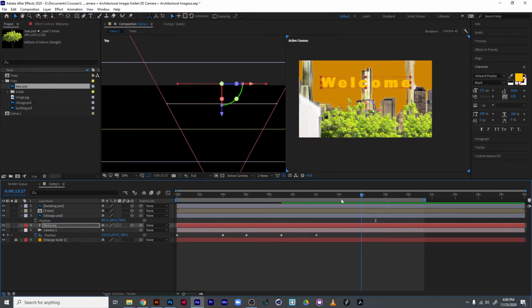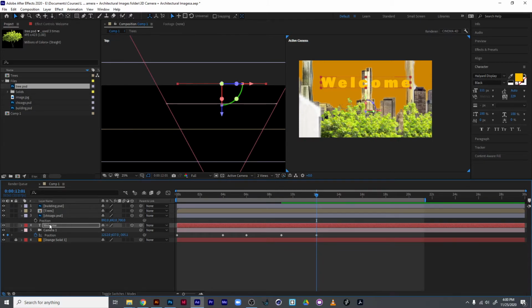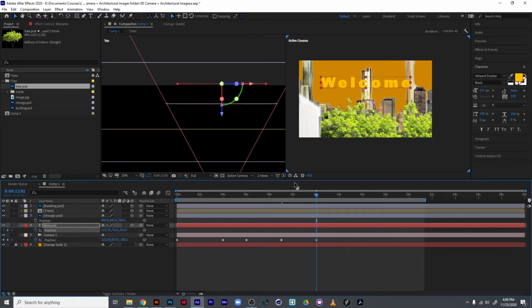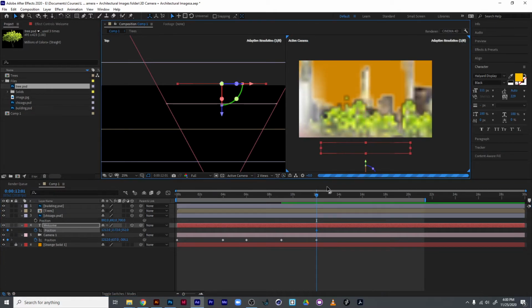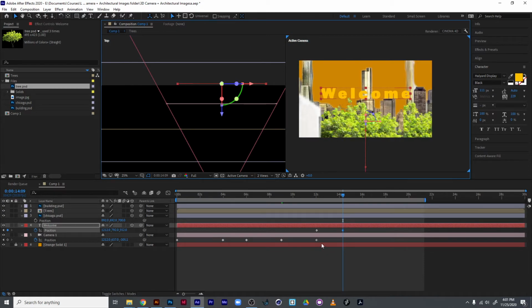So let's start here, and then I'm going to keyframe this position so it starts out down. So let's go to the Y, move it down, and then as we're moving through it, it'll come up. Then let's move the camera forward as well.